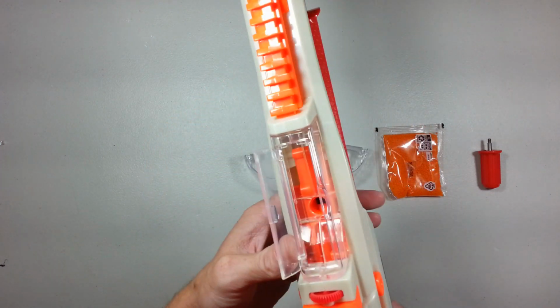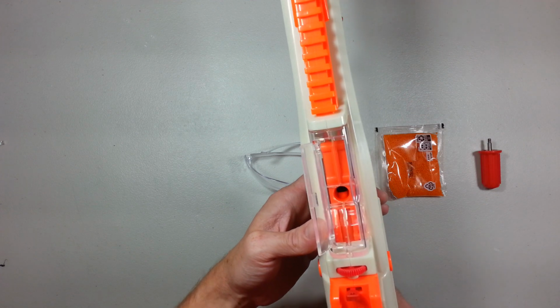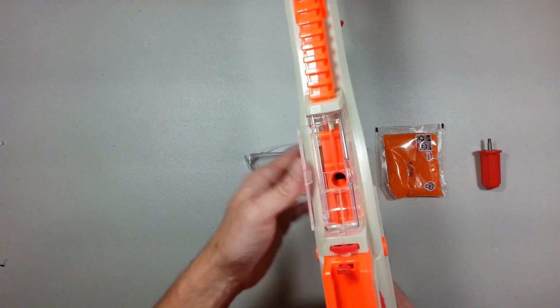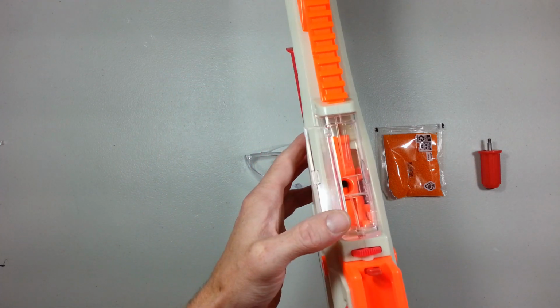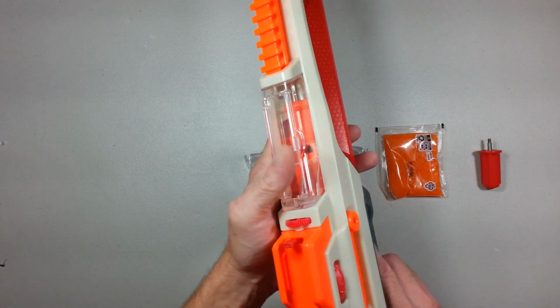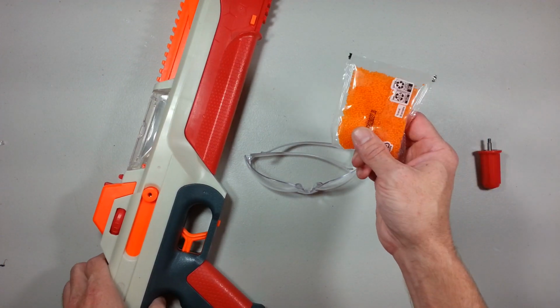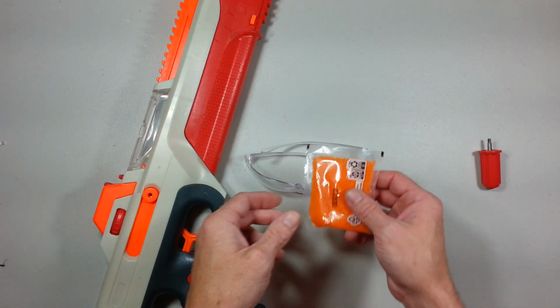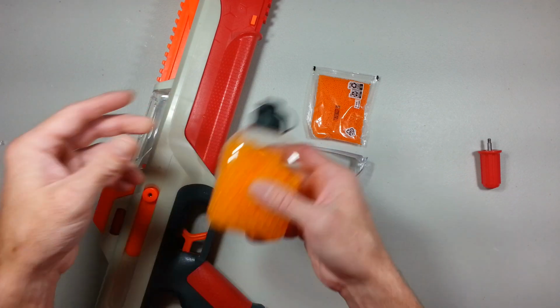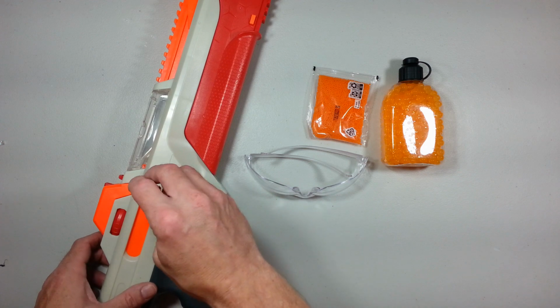This hopper, it's the same kind of hopper there was on the small pistol. I might have trouble feeding it. Let's hope it's working well. To save myself the time of hydrating some gel rounds, I am going to take some of the X-Shot rounds that are already hydrated.